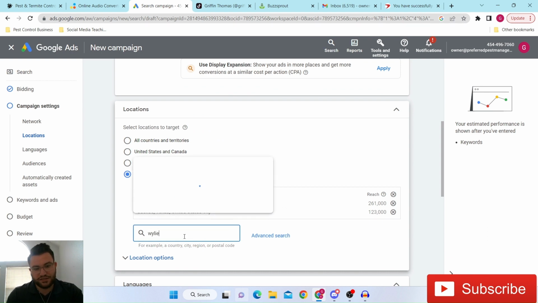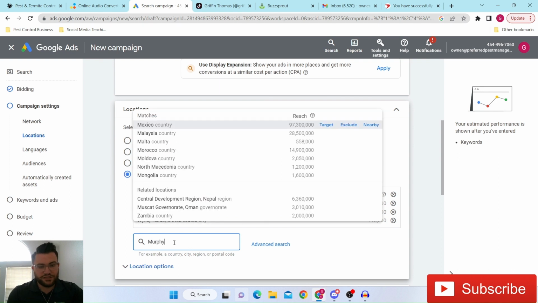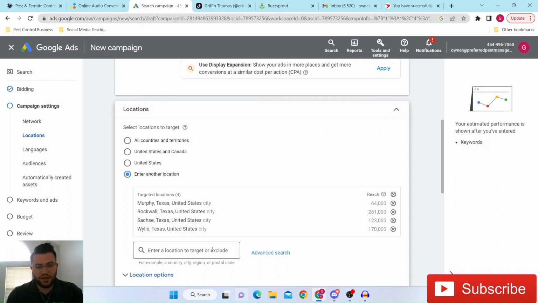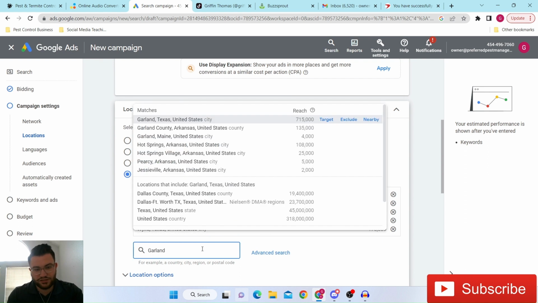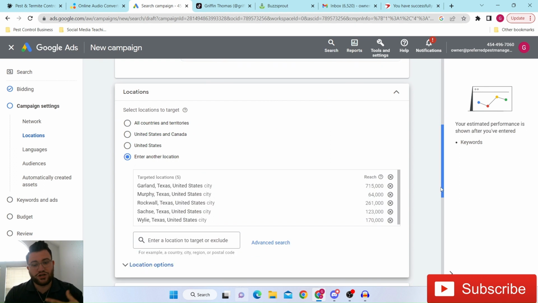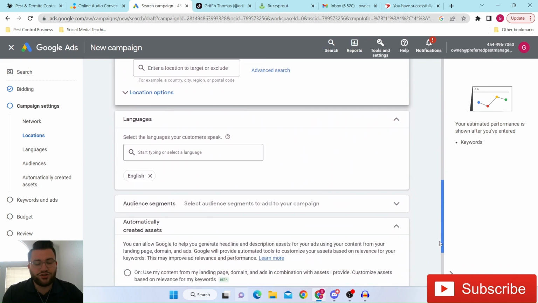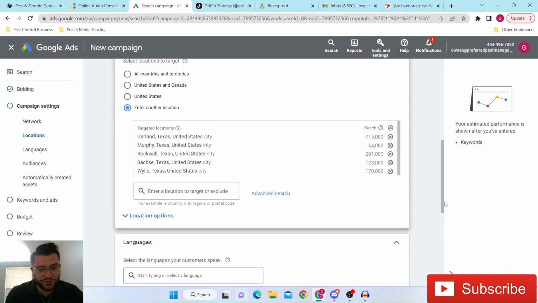Wiley, Texas. Let's try to get one or two more in here. We'll go ahead and do Murphy, Texas. And let's go ahead and do Garland, Texas as well. So we'll go ahead and put those in there. I would put a lot more in here if I wasn't trying to speed this up for you guys. This isn't an ad that I'm going to run or anything. Just doing this for educational purposes for you guys.